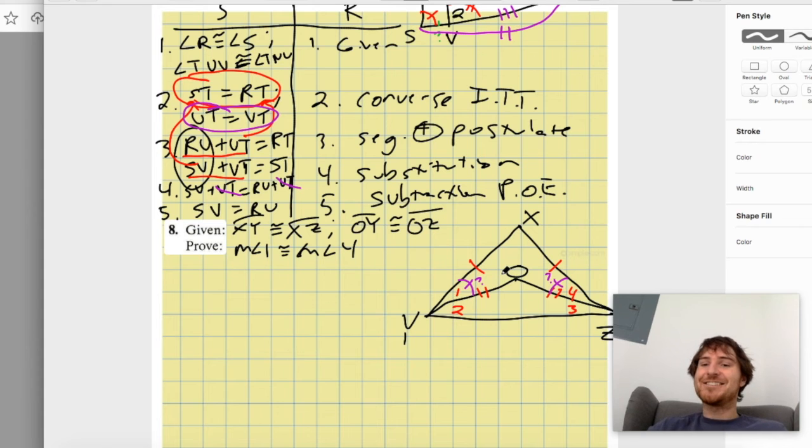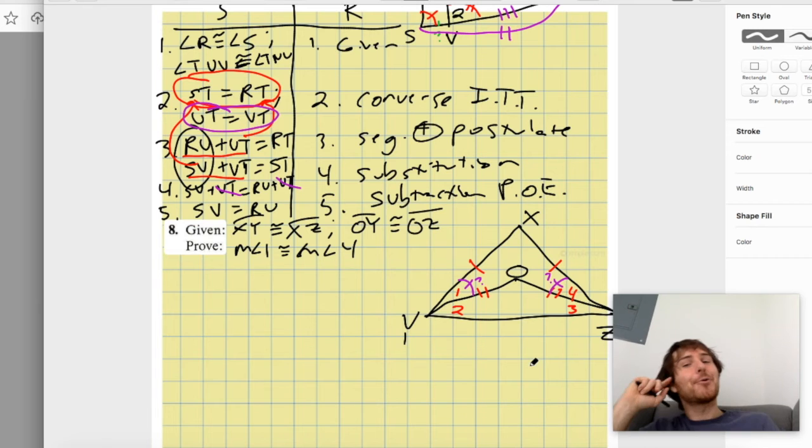And wait a second, is there a really fast way you can prove this? Look at this diagram. I've diagrammed it up like this. Is there a really fast way to prove this? All right, presentation opportunity. Let's take a look at it for 10 more seconds. Really fast way you can prove this without using the ITT. Hint, let's do something else funny.